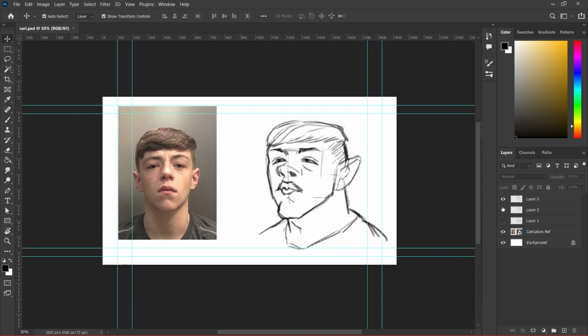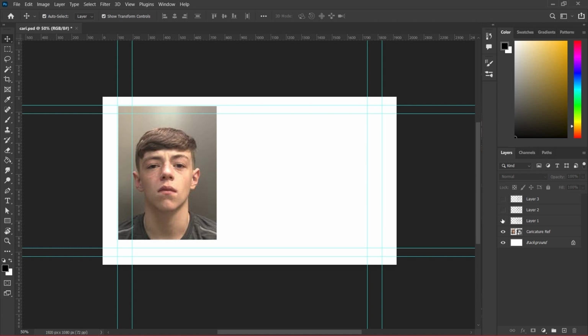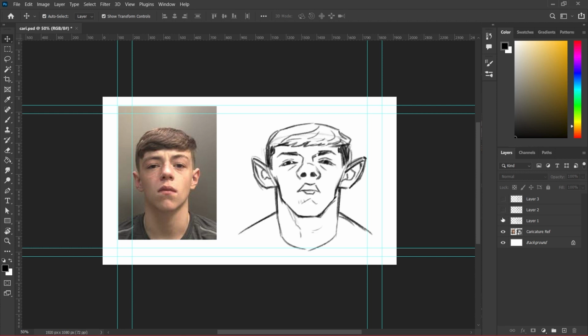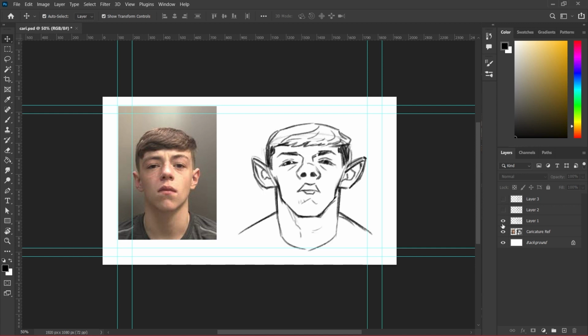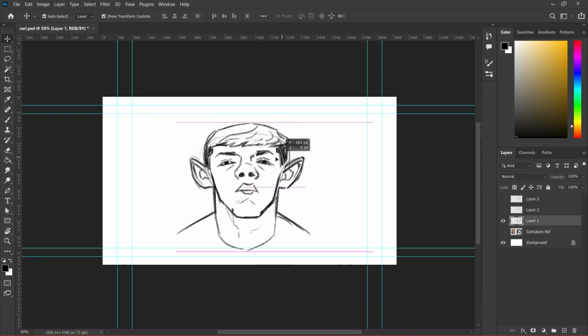Alright, so now we have the front view, side view, and the 3/4 view. But I think I'll need to make some adjustments on the front view a little bit to get things a bit straight, so that it kind of resembles the other ones.